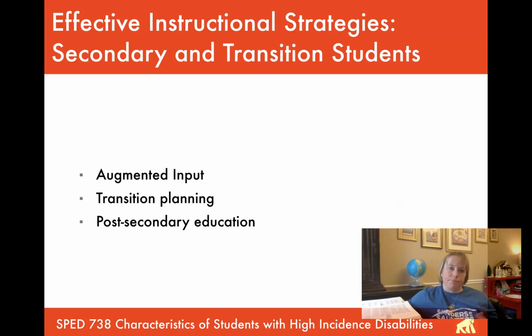When we talk about post-secondary education, transition planning, those kinds of things, augmented input, we're already starting to work on some of those things with Josie, and some of that transition planning is even occurring now, even though she's in 3rd grade. One of the reasons that we have her in a mainstreamed setting for part of her day is because we're building some skills that she's going to need for post-secondary education. We want her to be able to use an interpreter successfully in a classroom environment where she's learning. That's a skill she has to learn how to do.